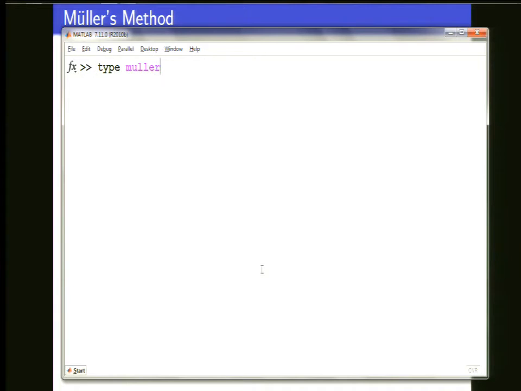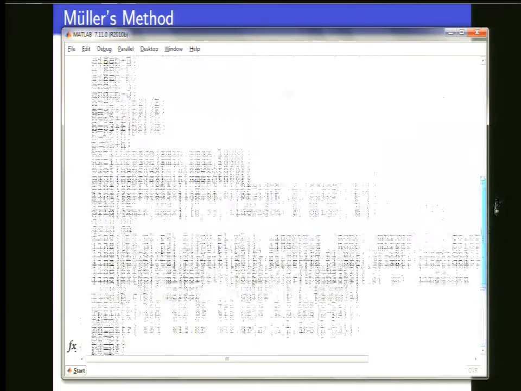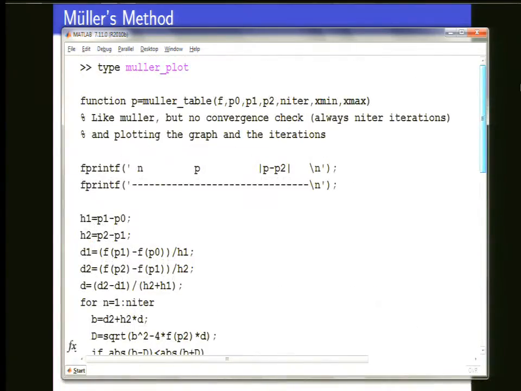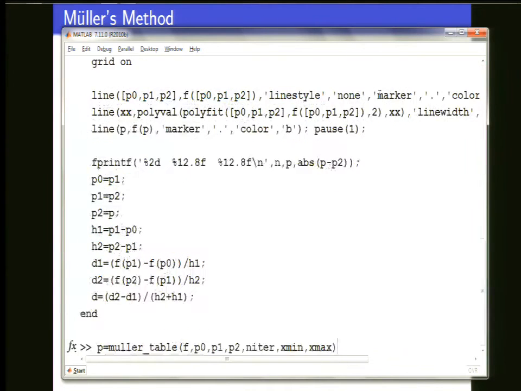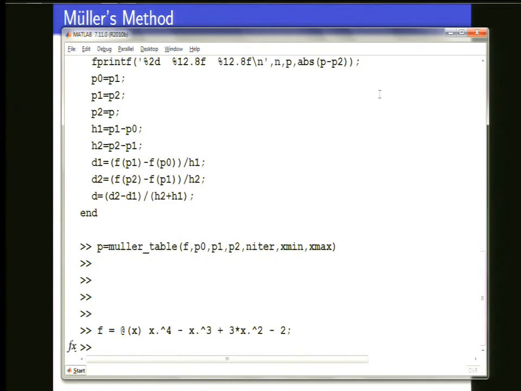I have this Mueller plot here. So let's try this. It's just plotting. You might not want to read all that plotting thing. But it seems like I want all of this. All right? So here's a function: x^4 minus x^3 plus 3 times x^2 minus 2. I have no idea about anything. So P0, P1, and P2, I'm going to do one. Well, I do because I tried it before. But 0, 1, 2 is a good initial guess, maybe, right?